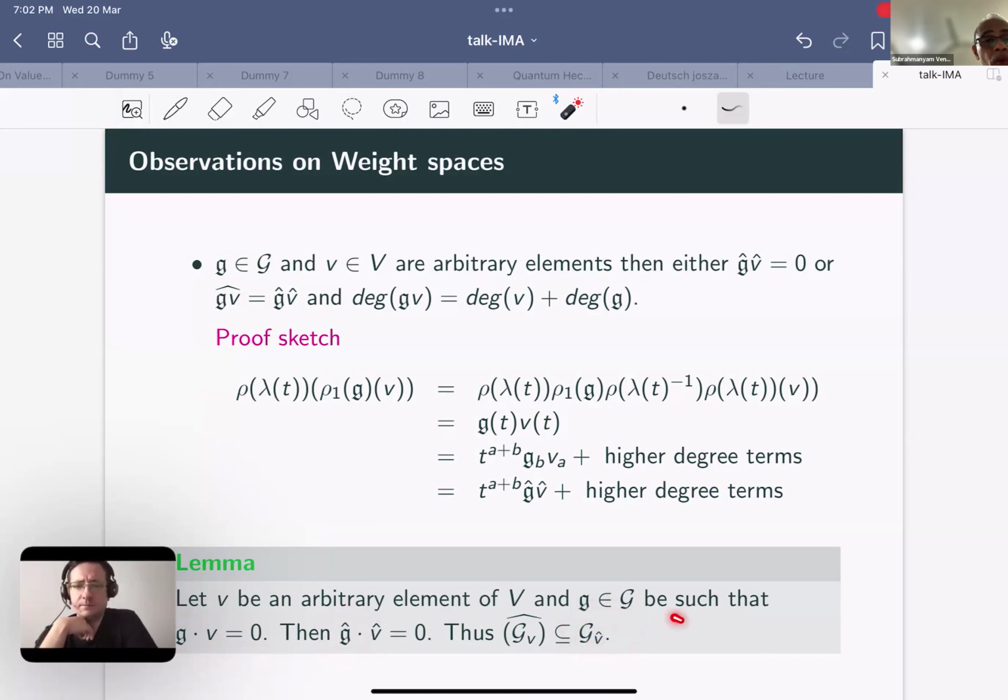So this notation, sorry, I did not introduce. It is, you look at V, look at the stabilizer of V and take the Lie algebra of that. So what we are saying is the Lie algebra of the stabilizer of V hat will always contain the leading terms of the Lie algebra of V. Take all elements which stabilize V in the Lie algebra. For each of those elements, you take their leading terms. All those leading terms will have to come in here.